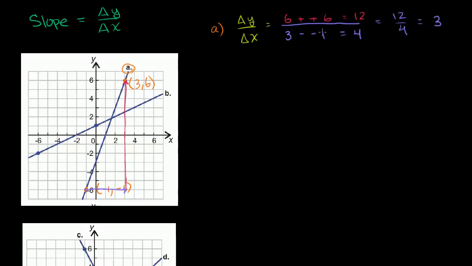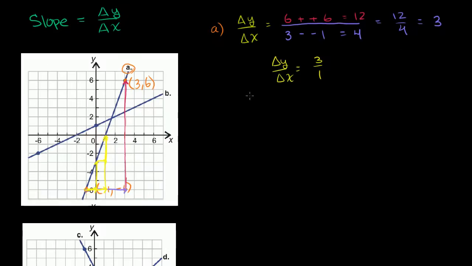Now, the interpretation of this means that for every one we move over, we could view this, let me write it this way. Change in y over change in x is equal to, we could say it's 3, or we could say it's 3 over 1. Which tells us that for every one we move in the positive x direction, we're going to move up 3, because this is a positive 3, in the y direction. You can see that. When we moved 1 in the x, we moved up 3 in the y. When we moved 1 in the x, we moved up 3 in the y. If you move 2 in the x direction, you're going to move 6 in the y. 6 over 2 is the same thing as 3. So this 3 tells us how quickly do we go up as we increase x.